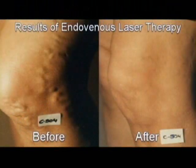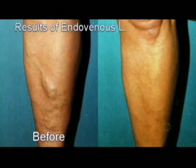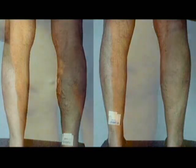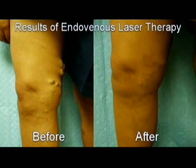The results are dramatic. Just as in that case at the beginning of our slide presentation, these patients have had the same kind of remarkable results from the laser treatment only. The laser treatment is often higher than the varicosities in the upper leg, but the varicosities in the lower leg disappear.